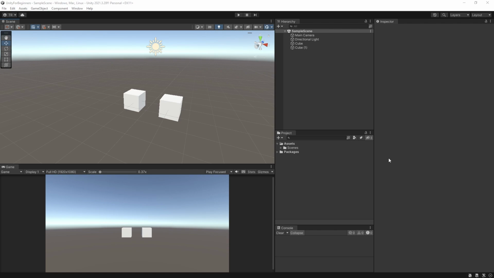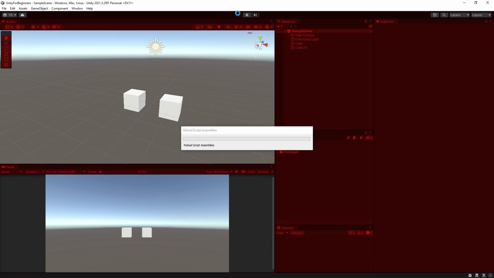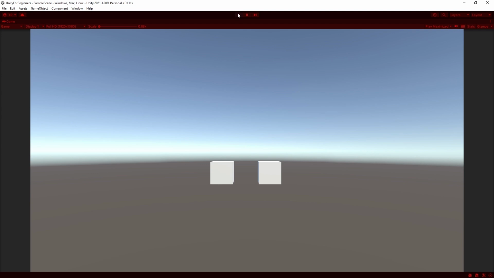All right, so we're almost done. Just a quick run through a couple of windows. The game window, well, it basically shows the game view through the camera in the hierarchy. When you push play, this is the window that's playing, of course. You can play focused or maximized. Maximized won't fill the entire screen, but it is a lot bigger, as you can see.